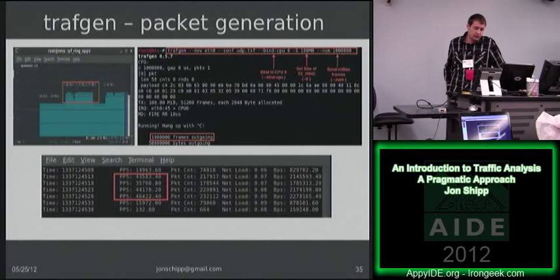Here I use trafgen to generate a bunch of packets. You can see that I have the --conf, so I'm specifying a configuration file, and I'm binding. One cool thing about trafgen is you can bind to a specific CPU. So if you have multiple cores, you can bind to a specific one, maybe the one that's not being used by your instance of Snort or Suricata or something. So it's pretty liberal in its ability to do things.